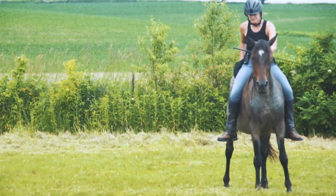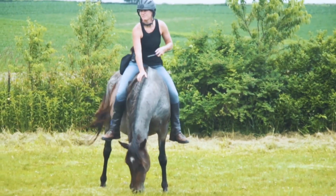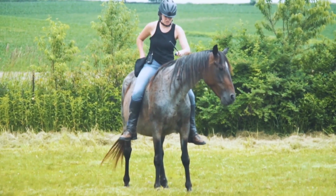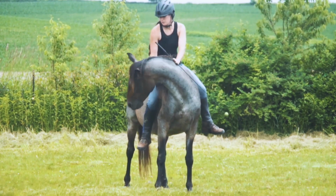Look at that turn. It's beautiful. I need to do more work with her on this, but just look at the progress. This is her early rides. These are probably only the 7th ride bridleless, maybe earlier than that, maybe 5. I started teaching her to target from the ground and then hopped on her back.